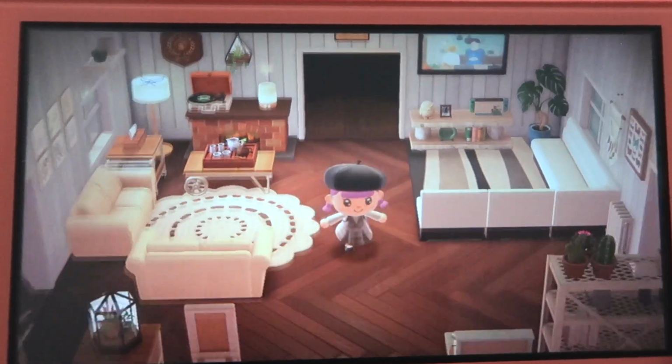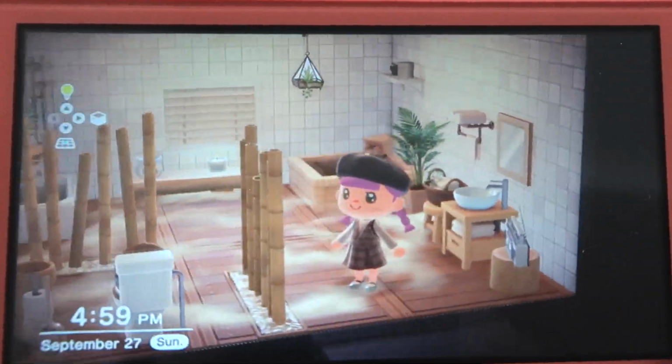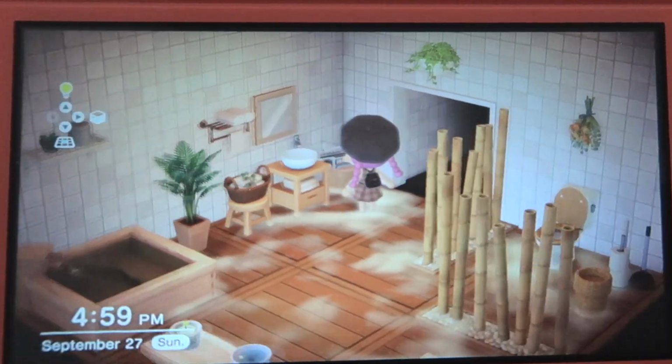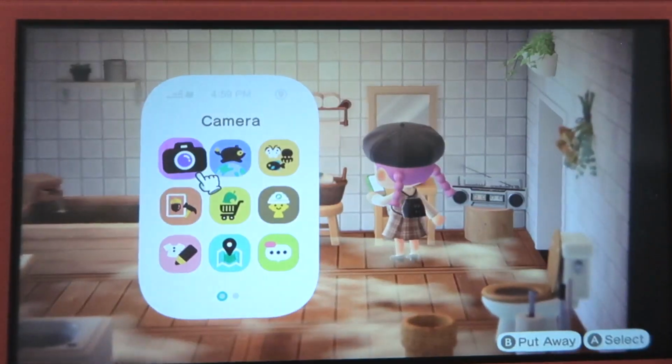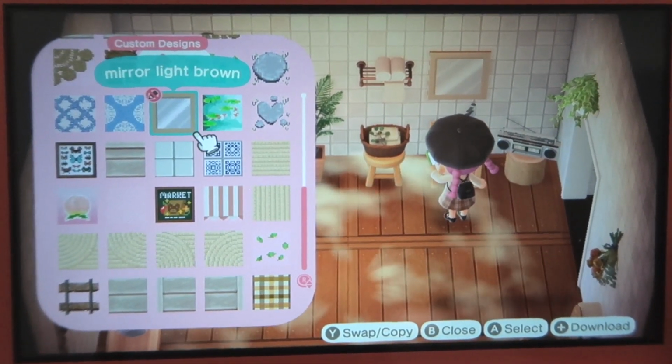And then you come back out, go to the right, and this is my bathroom. I think my bathroom is one of my favorite rooms. You come in and then to the right is a sink. That mirror is actually a custom design. Again, I found it on Pinterest. Then you hang it up as a canvas and it looks like a mirror.